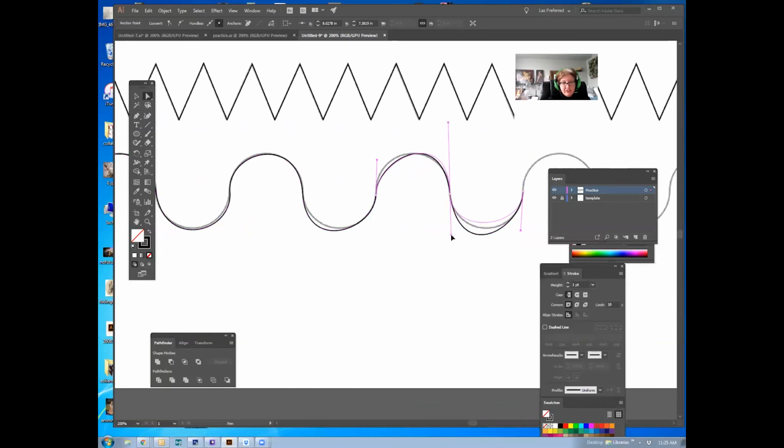And like I said, there are ways of doing much cleaner curves, like I showed you with just the circles. But if I'm doing something like hair, I want my curves to look organic. So this is just practice. And then you just move them around and move those handles.